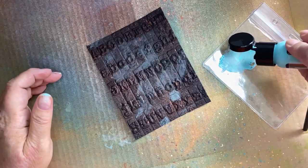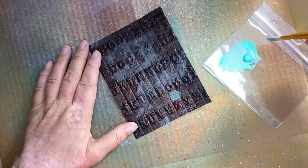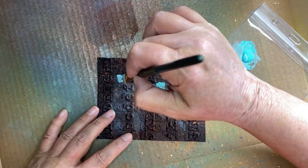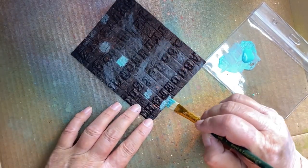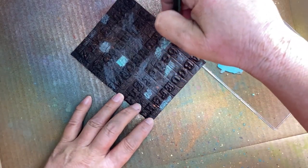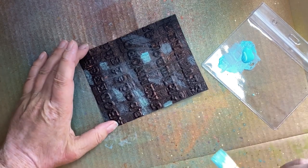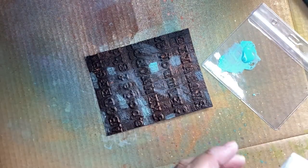Throw down just a tiny bit more paint. And I'm just kind of going in every so often, putting down a bit more color. And I'm going to wipe some of that off as well. Of course, like I said, this is the first time I'm doing this technique, and so I'm not really sure. I really feel like I'm just kind of playing at this point.